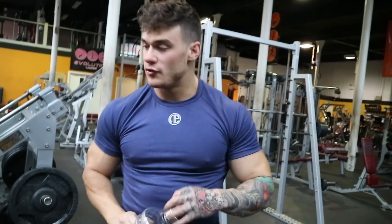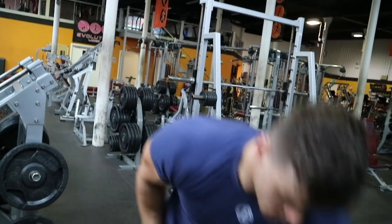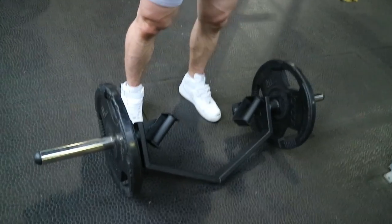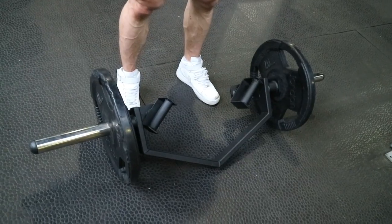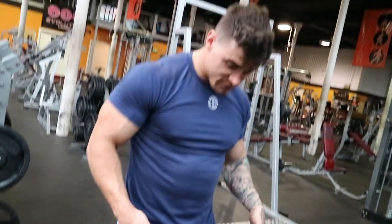Right guys, after you've done lying hamstring curl, we're going to go into the transformer machine. Basically this is Optimus Prime. Optimus Prime's just left a bit of himself in the gym. Oh, this is Optimus Prime's dick.